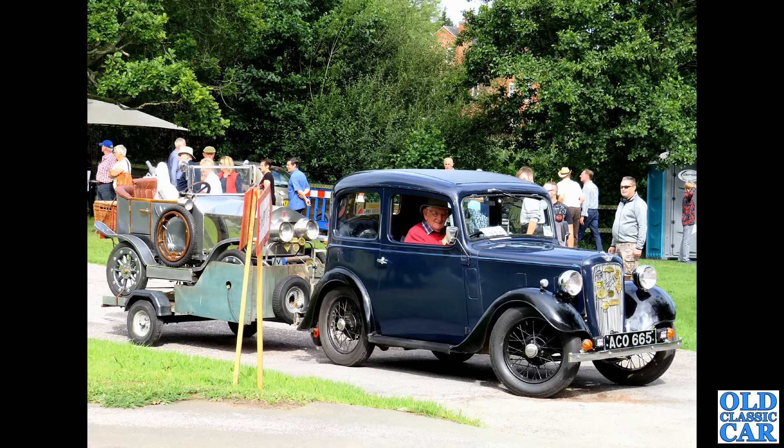This little gem is the Austin Healey Sprite Mark 1 — the Frogeye Sprite. If you only need a little two-seater, you could do a lot worse than one of these. The 948cc engine was the original fitment, very similar to that of the A35 and A40 Mark 1, albeit with twin carburettors.